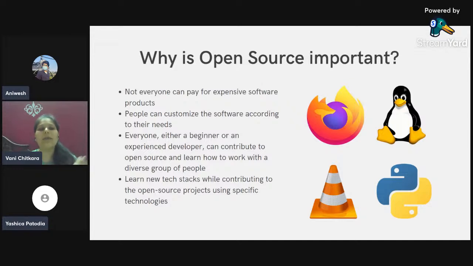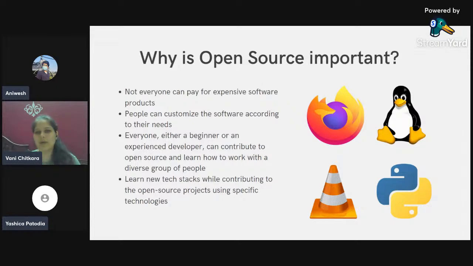So what you can do to pay back to these communities is contribute to their repositories, try to eliminate the bugs in these code bases, and contribute to make the code better. Through your contributions, people can download the software, and they can even customize the software according to their needs.